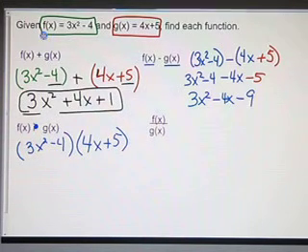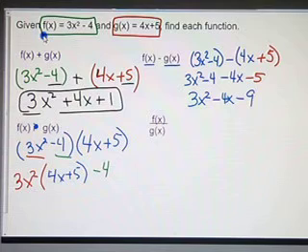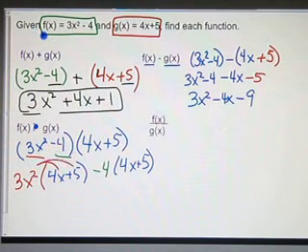What we need to do is I need to split up these two into two parts. I need to split up the 3x squared and the minus 4. Usually at your first grouping, you're going to split up each term. So I'm going to split up the 3x squared, and I'm going to multiply that by 4x plus 5. And I'm going to split up the minus 4, and I'm going to multiply that by the 4x plus 5. So now I'm doing the distributive property. That's what I'm looking at here. I'm looking at distributing out that multiplication in both instances.